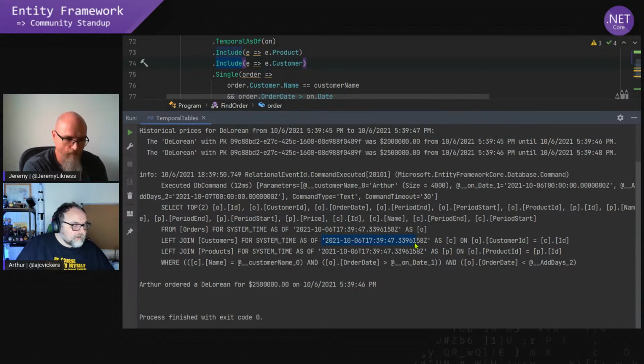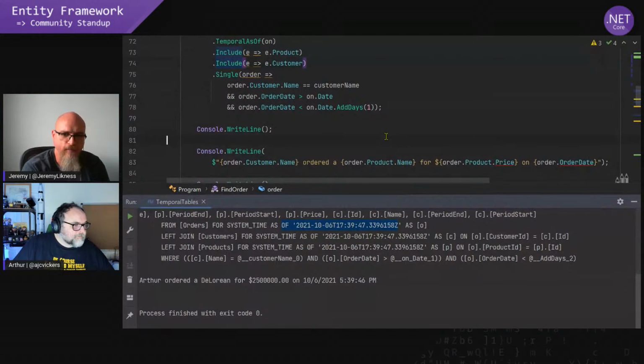translates to. And we're saying, as of that time for the customer, but also for the product, and also for somewhere up here for the orders. So basically, it's saying, be consistent at that point in time. Bring me back from all these three different tables what the data was at that particular point in time. So then that allows it to say, okay, the order pointed to the product which had this price at that particular point in time, and customer service can give me my money back.